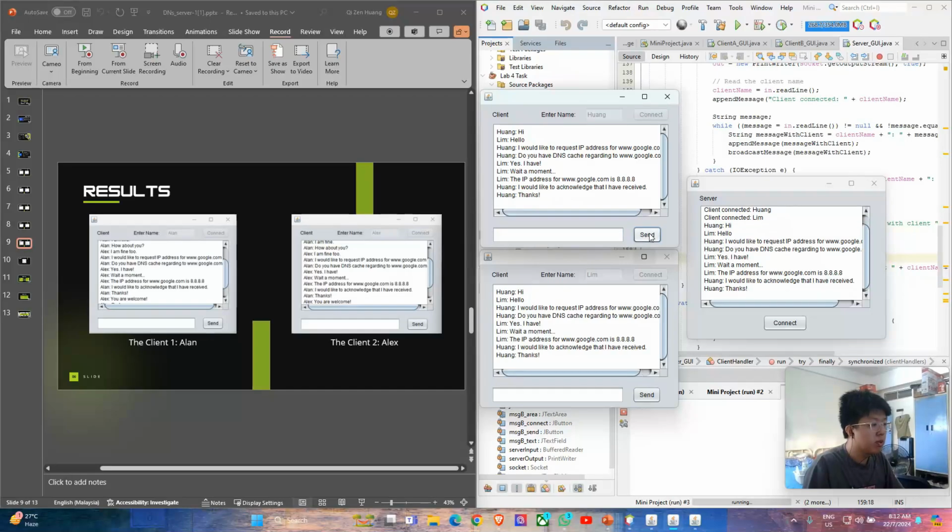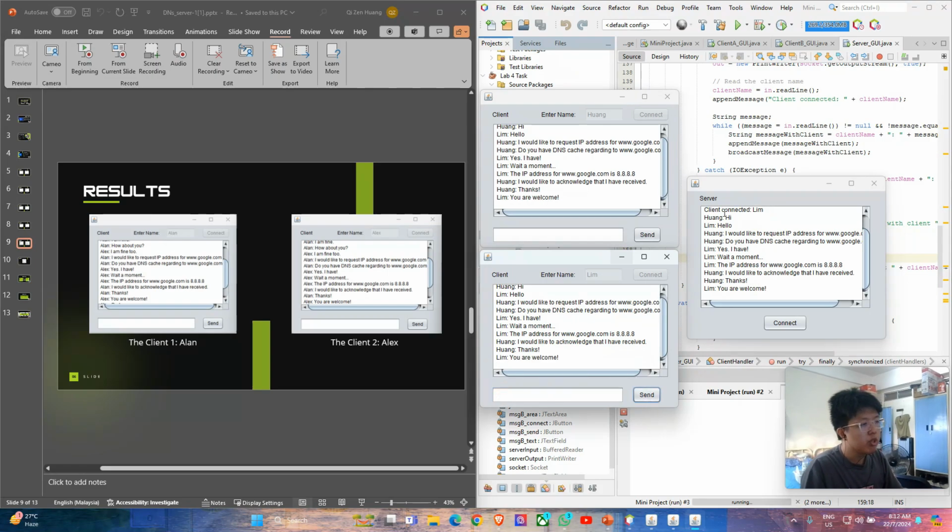Here Lim will be saying, okay, you are welcome. So basically, this is our result, where both clients are connected to the server, and they can communicate between the first client and the second client, and also request the IP address from the other client.